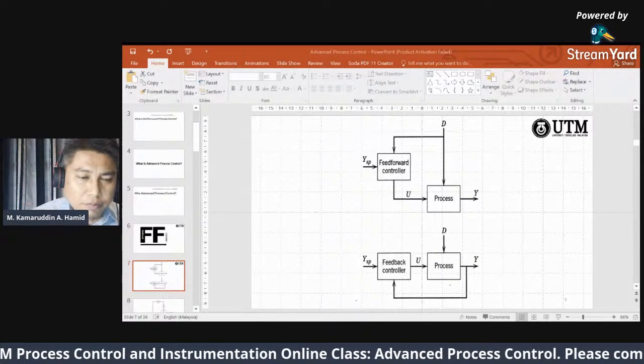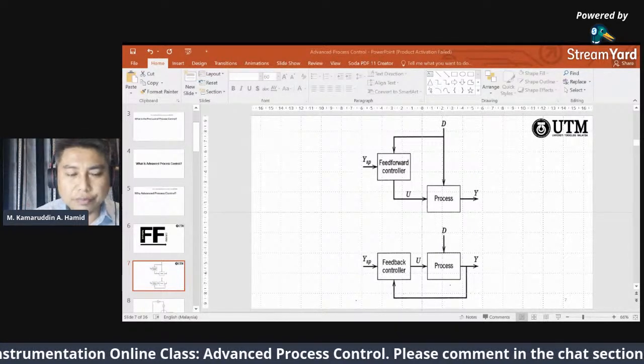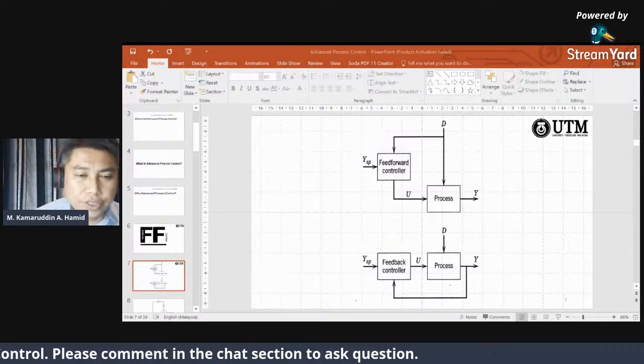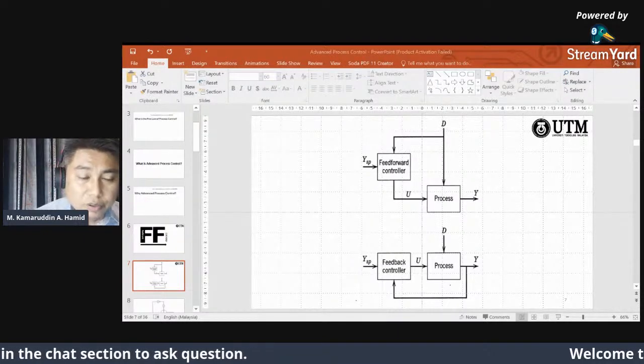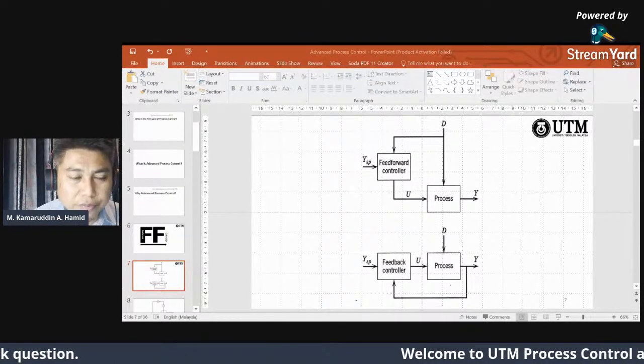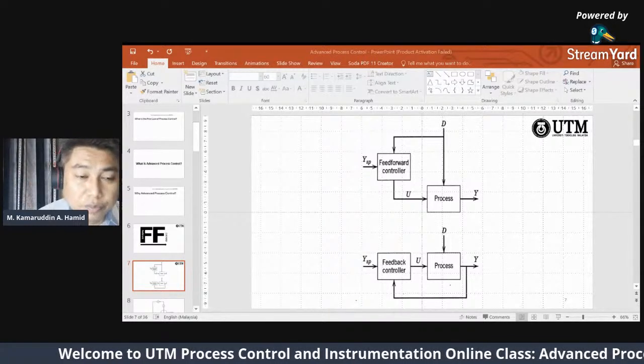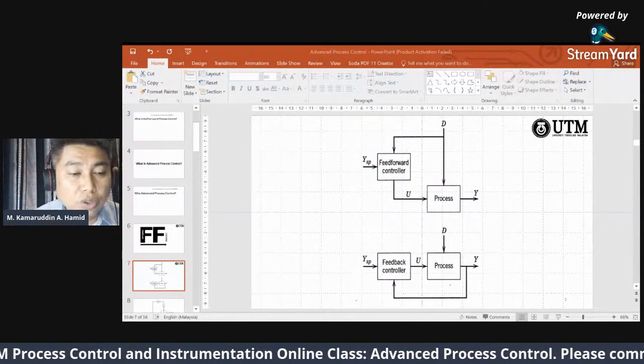Feedback controller measures the control variable. Feed-forward controller measures disturbance. Of course, since you are measuring different variables, the control objective will be different.